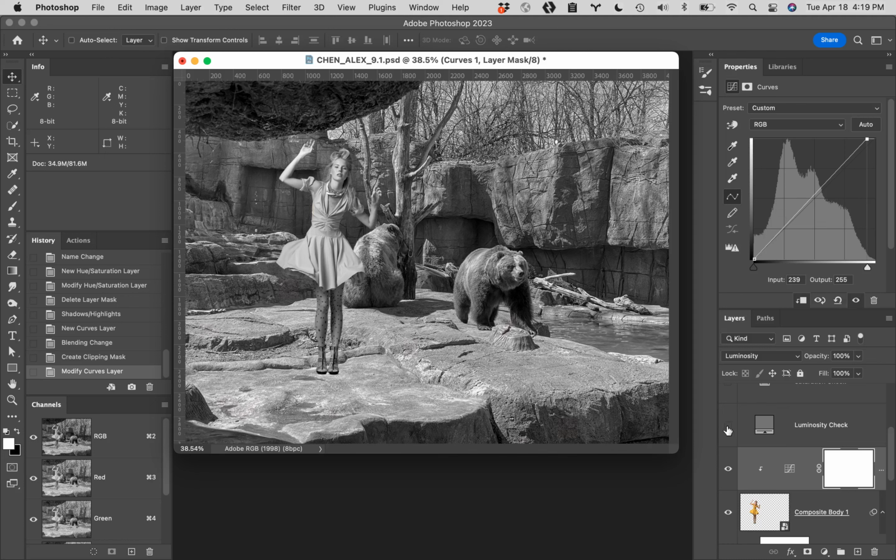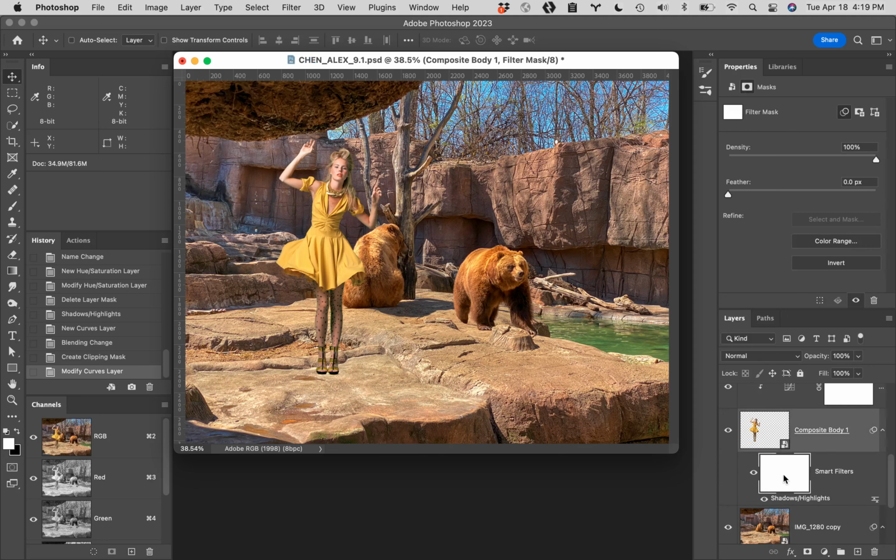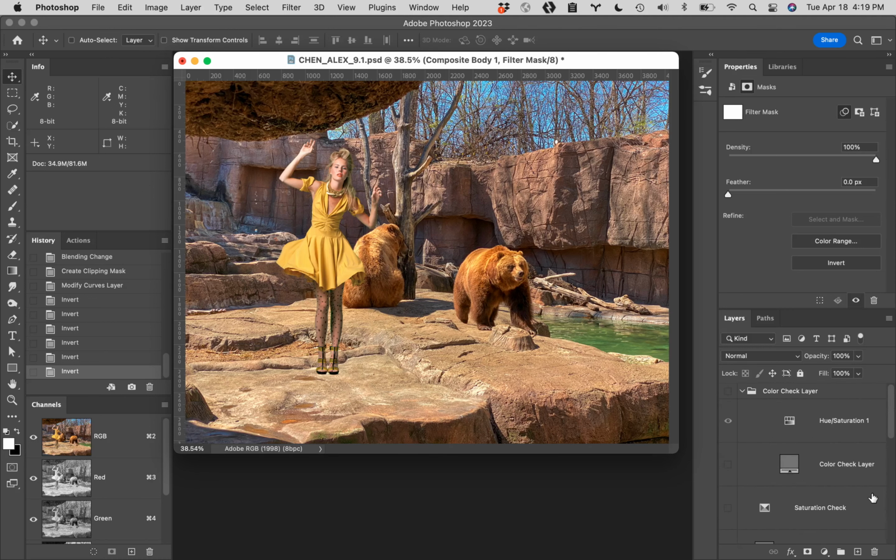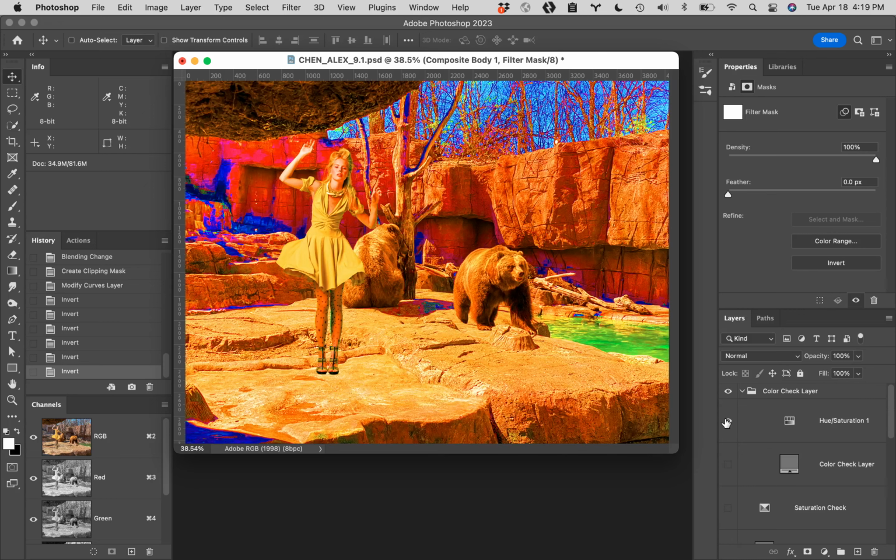So then I'm going to turn off my luminosity check layer, and I'm going to turn this on and off, and I feel like that actually did the brightening part pretty well. Again, if you want to do a quick version, if you turn off the shadows and highlights eyeball, it actually recalculates the entire smart object, which takes time. Instead, if you select the layer mask for the smart filter and just invert it, it'll go back and forth really quickly. And you can say, yep, that actually looks correct to me. I like how that feels. That seems correct. So my next move in this is to go after my color check layer.